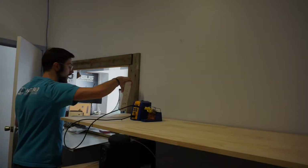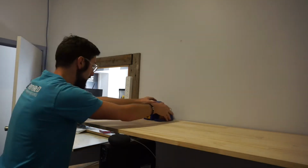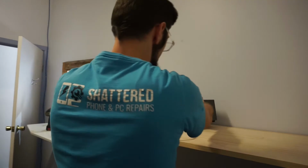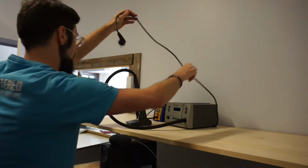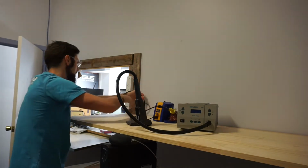So after returning to my workplace after isolation, I decided I needed an actual dedicated soldering station. The amount of times that I've pulled out the equipment, put it on the workbench, and then had to pack it away due to other jobs just started to frustrate and annoy me. Then after talking to my chiropractor, I decided to make a standing desk.